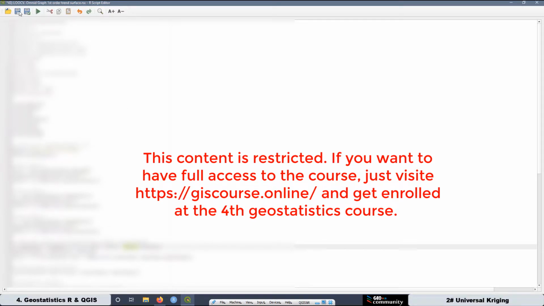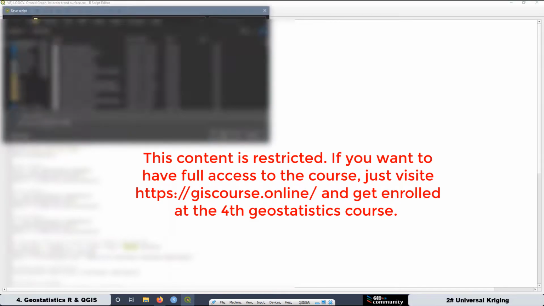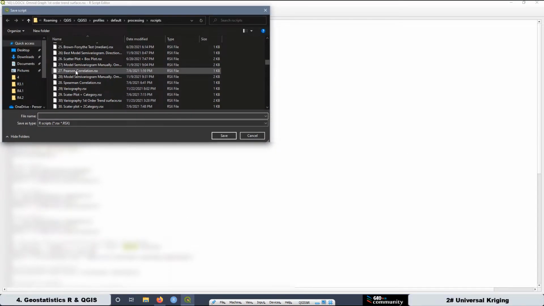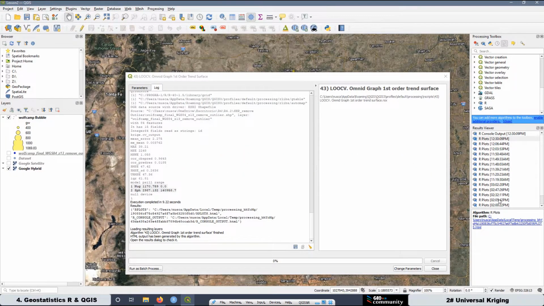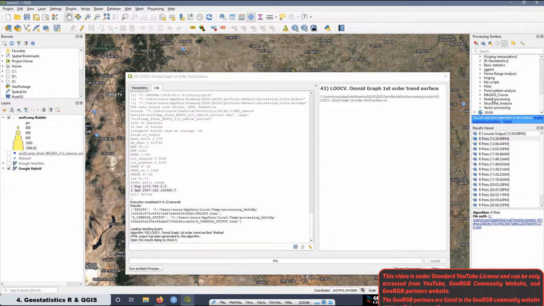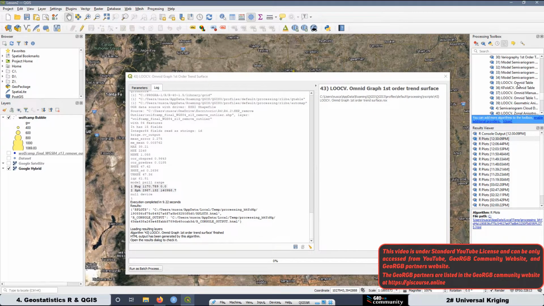And that's it. Now I'm going to save this one with the same name, but I'm going to put B and second order. Save here, 43, this one, B and second order. Then save and close, and now we can look for that script, 43B, double click to open.